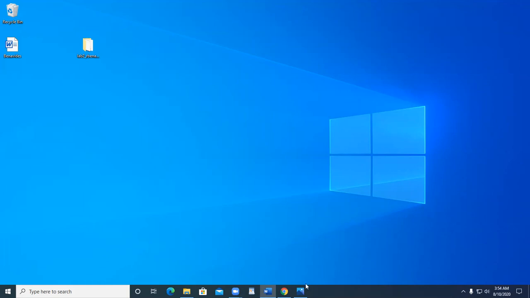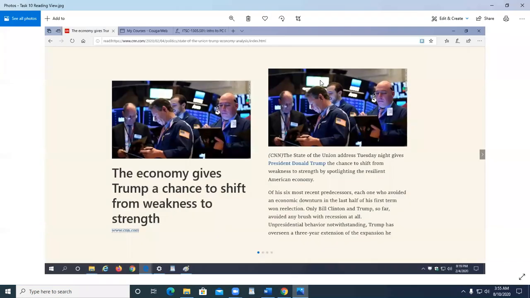In the old way, you had a little icon that would appear on the upper right-hand side next to the star next to your favorites. And when you get into reading view, it changes to a blue icon, a blue book. And when you click on it again, you get out of the reading view. Now, what is reading view? Reading view is you go to a website, you got all these distracting things on the left and right, all these ads and all this kind of stuff. So if you want to turn all that stuff off, you click on this.